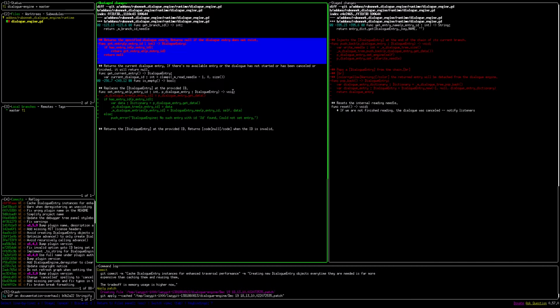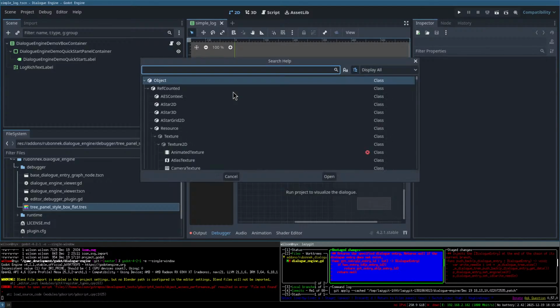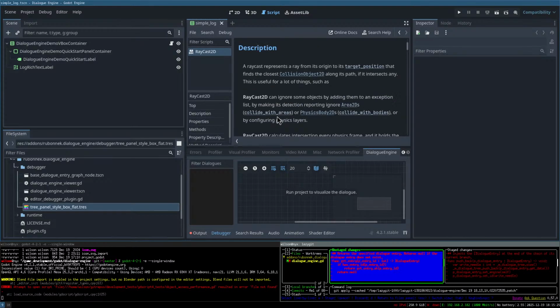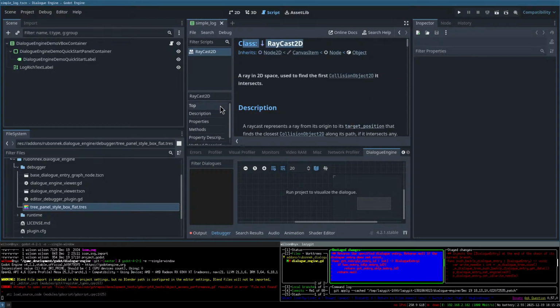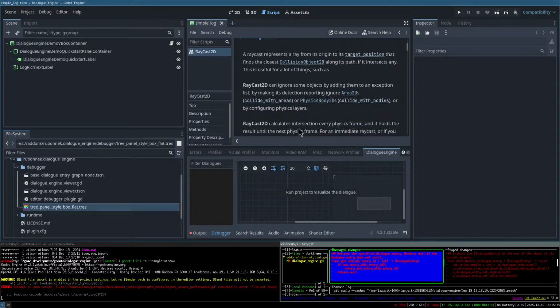You create a raycast in it. Okay, I see. I'm thinking raycast in terms of the physics itself. You're using the raycast node, I suppose. Because you can do this same thing just using the direct physics space, which is simpler and doesn't require a node, but you need to do some other initialization to get it to work.